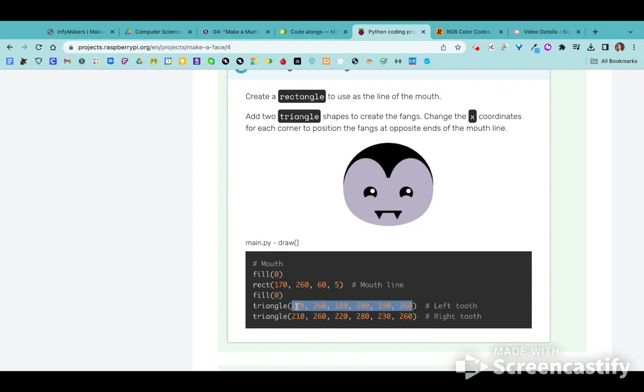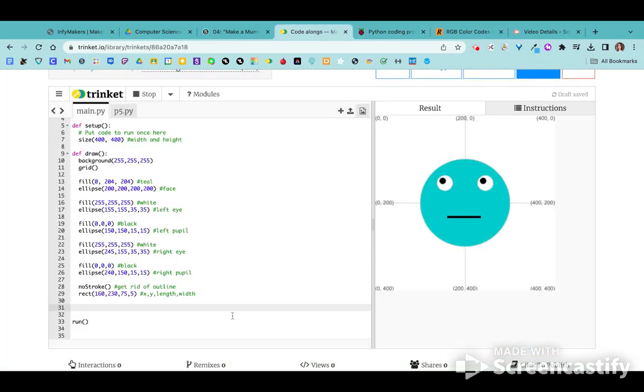That's because these first two numbers are an X and Y location for your first point on your triangle, and then another XY location for the second point, or second vertex, and then a third XY for the third vertex on your triangle. All right. So since our points are a bit different than in the project guide, we're going to have to figure this out a bit.